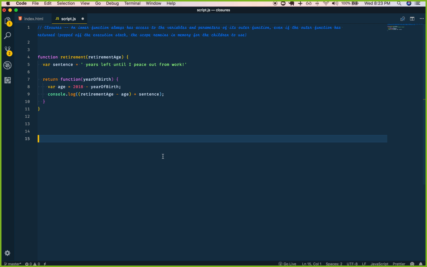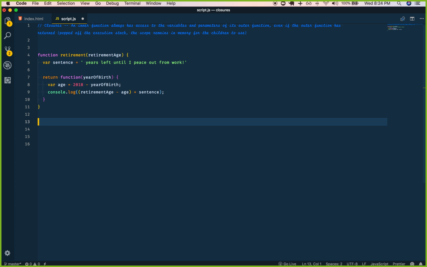Okay, so what is the real meat and potatoes about this? The main important idea here is that the scope chain remains intact. And this is really, really important because we're going to see some real world application to this. Essentially, you're going to find a lot of software out there has this pattern so that they can reuse other portions of code, but still not call the original function, just whatever that return function is. So how do you even access this?